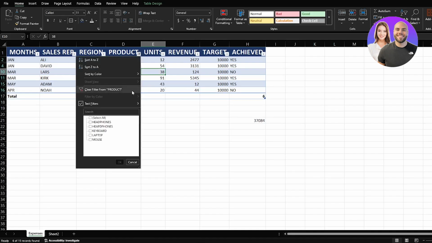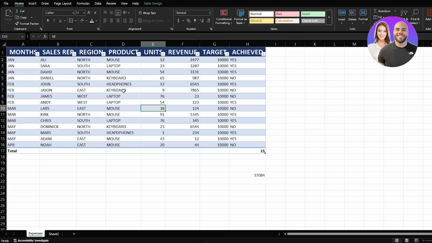Now, if we go ahead and reset this, there are date filters as well for date columns. You get time-based filtering like this week, this month, last quarter, or between two dates, etc. You have multiple column filters as well, where you can filter on multiple columns simultaneously. You can filter by region is equal to north and product is equal to laptop. So you will only see north region laptop sales. That's how conditional filtering works.